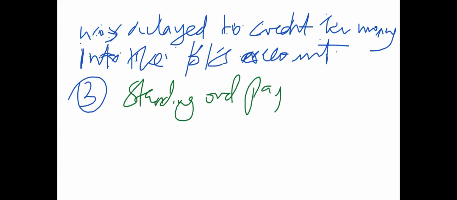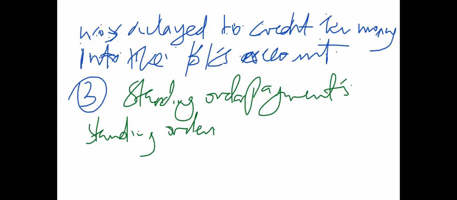Standing order payments, or standing orders. Now, a standing order is a kind of payment, and normally it's a written instruction.